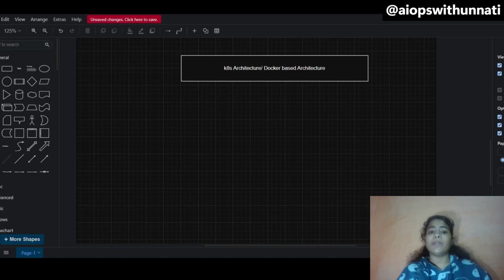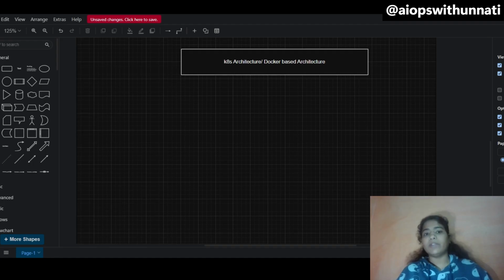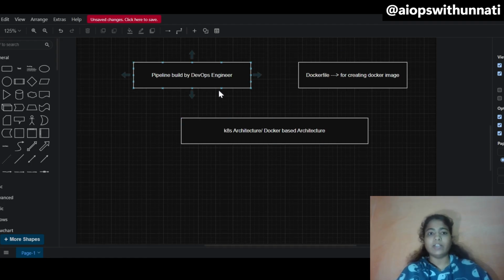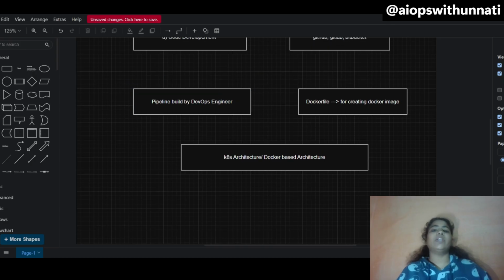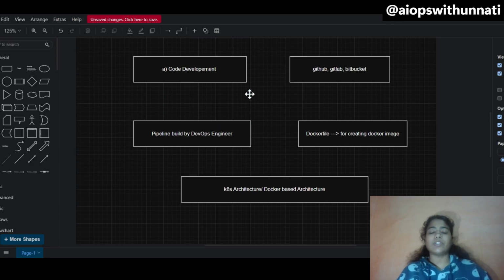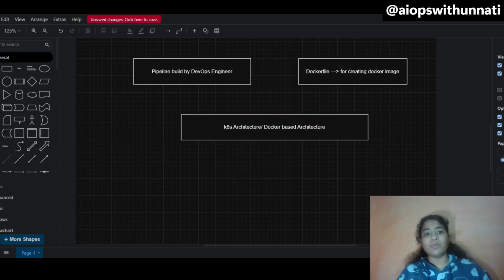But the main point comes at the end, when our project is live or being used by our client: monitoring, like how our application is working. If the number of users is increasing or down, whether it is working properly, how much CPU and memory is required.